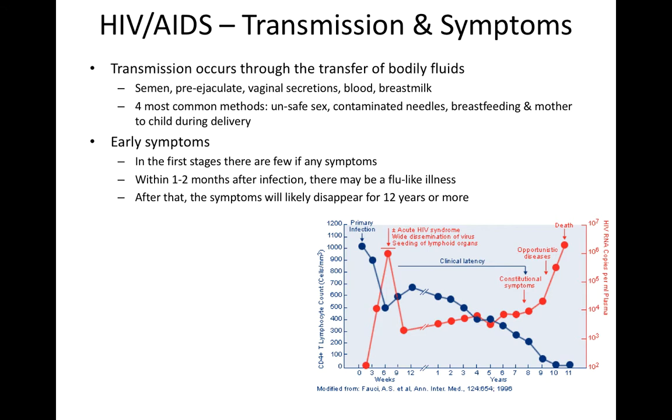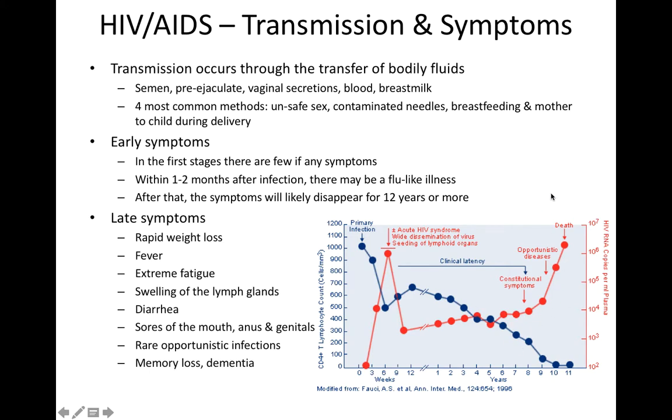Now, here's where the question becomes, is everybody going to progress to this? I mean, clinically, as far as we know, we don't have a way to stop it, but like I said, some people are just dying of old age. But assuming that they would live long enough, what we know about the progression of the disease is that, yes, everyone will eventually progress to the late stages, where we begin to see the significant toll taken on the body here. This is kind of here where these symptoms show up, and you can see that these are not pleasant.